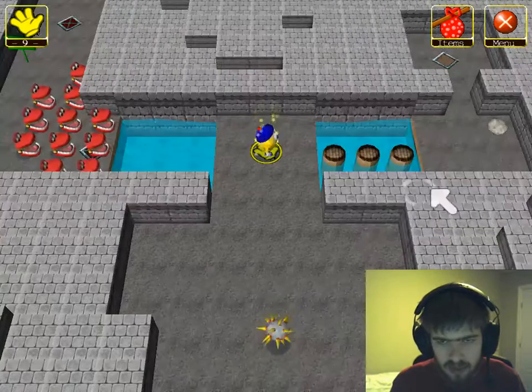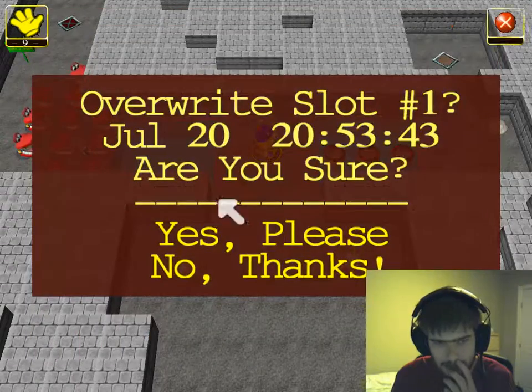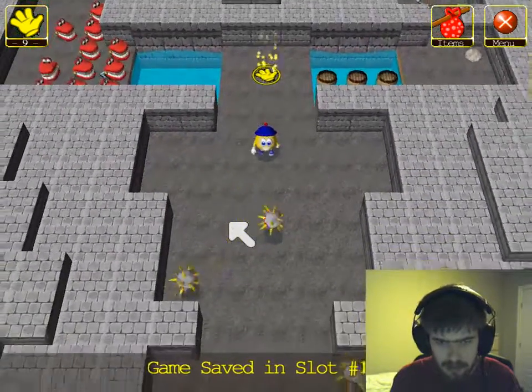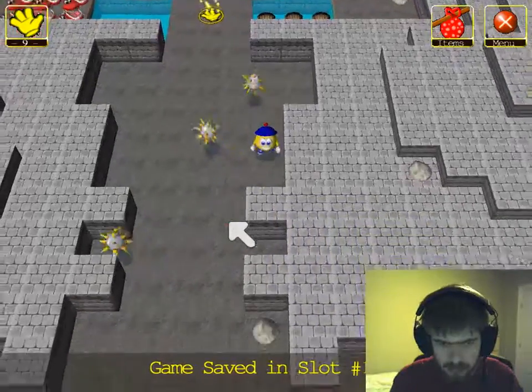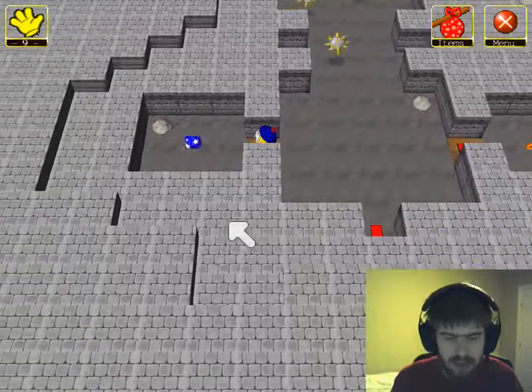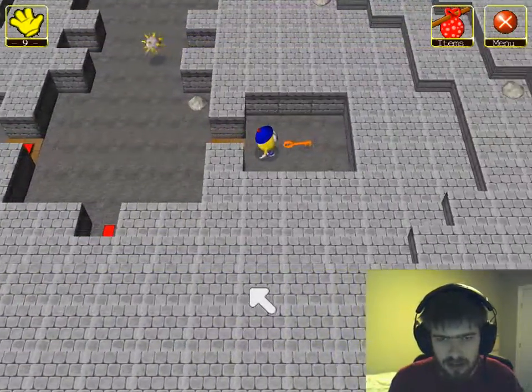And now the red gates are open. That's clearly the correct solution. Save game. Are you sure? Let's save there and continue. Lots of the classic music being used here from the Wonderland series.